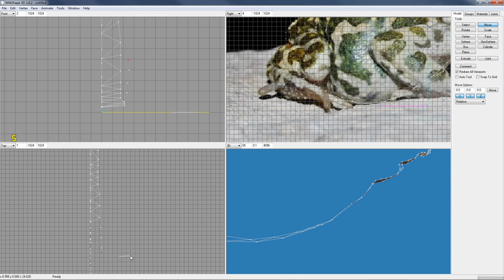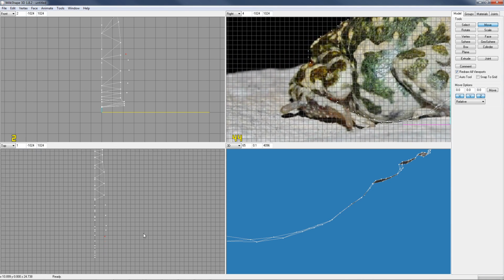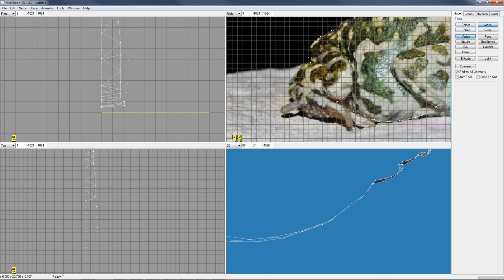Pull them out real far. And then it goes straight for a couple things there, and has a flat face at the very back.